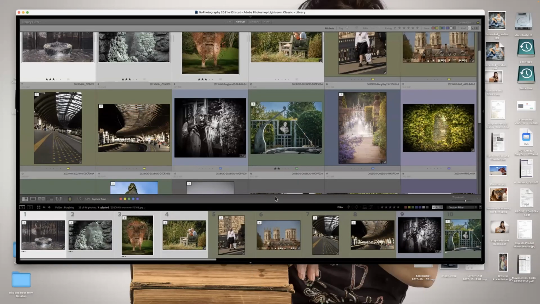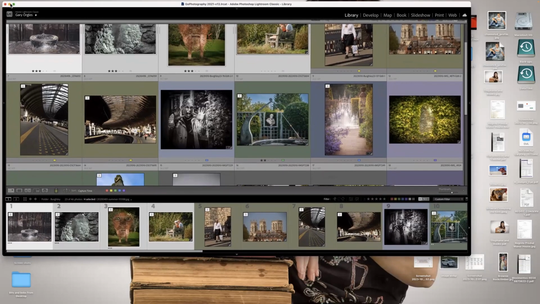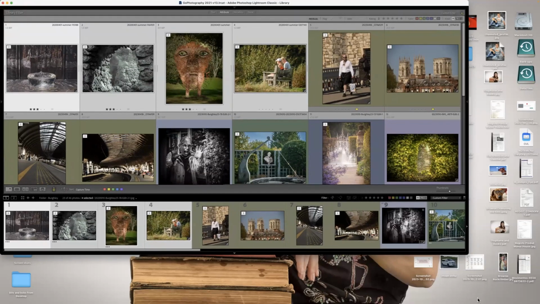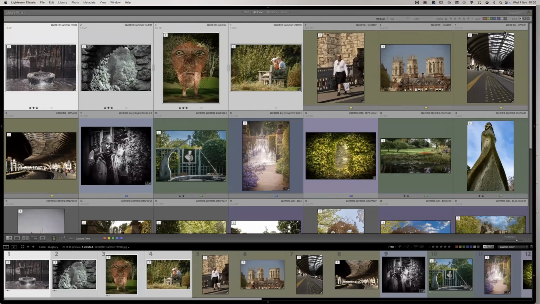I don't know why it's decided. It's doing some very odd things today. Sorry. Now I'm going to put the other screen on so I can see it. Yeah, it's doing some very odd things. Sorry, I don't know why, but it is. There we go. I can see the poll.